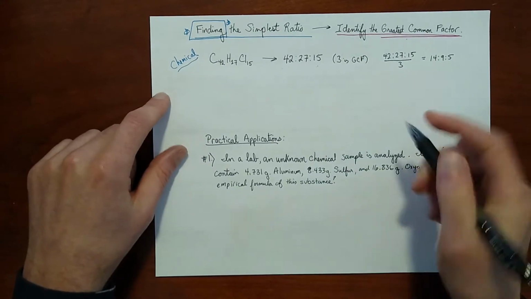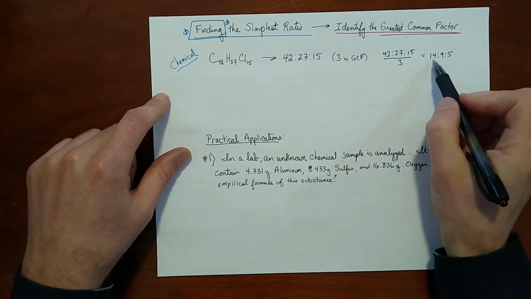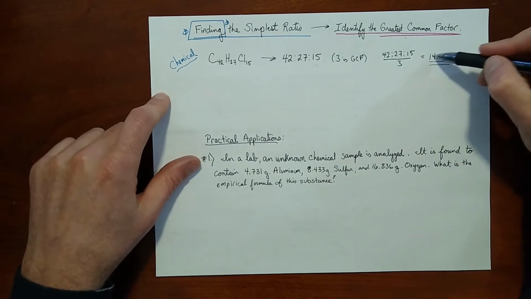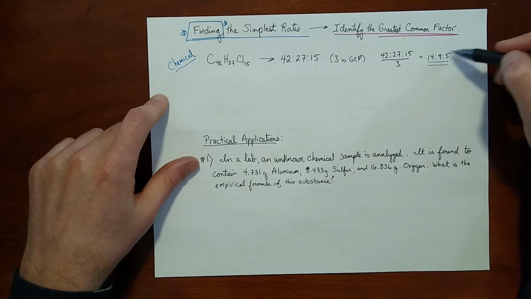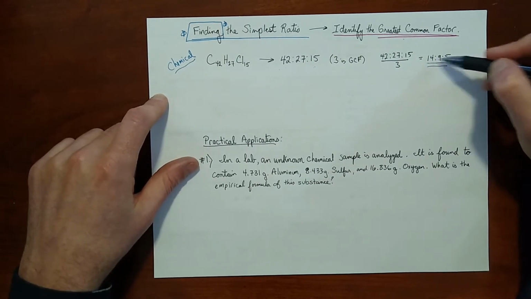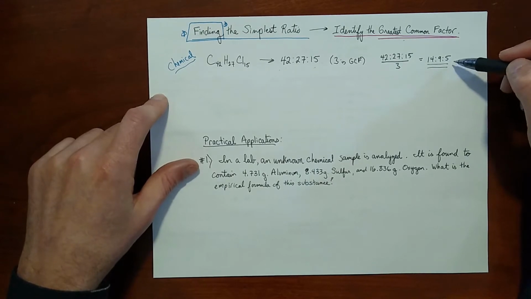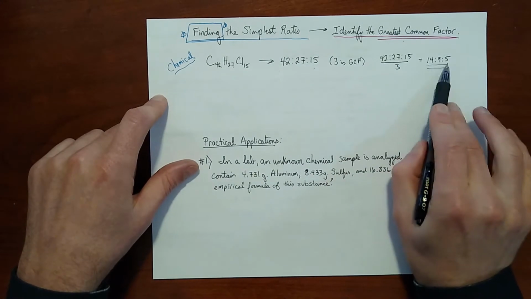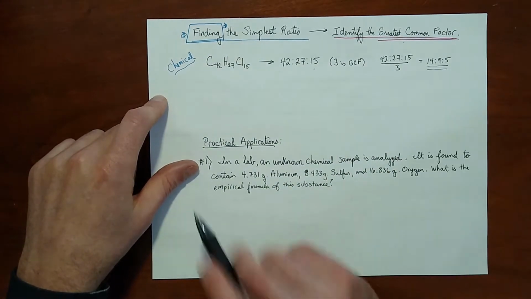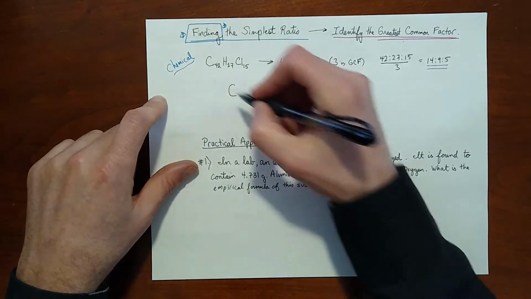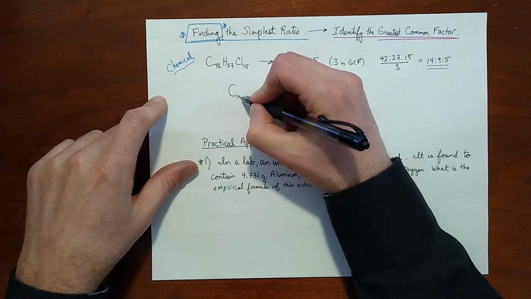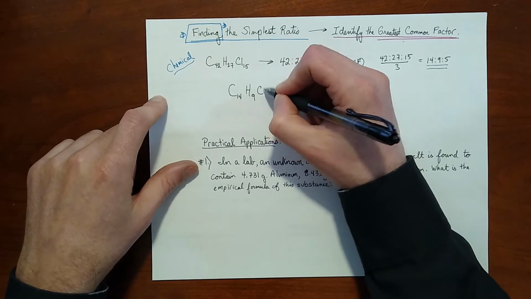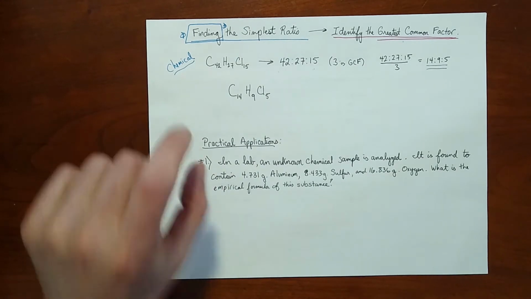to 5. And I know I'm at the simplest whole number ratio at this point because there are no more common factors other than 1. And so this will not reduce any further between these 3 numbers. So I know I've reached my simplest ratio possible. I've come up with the empirical formula values, in fact. So the empirical formula for this compound would be C14H9Cl5.